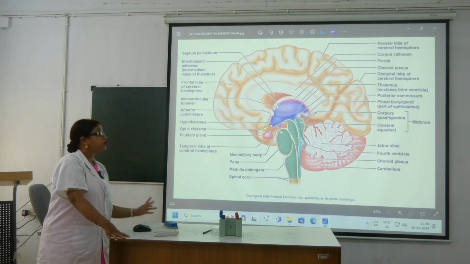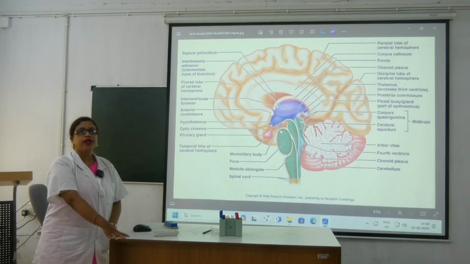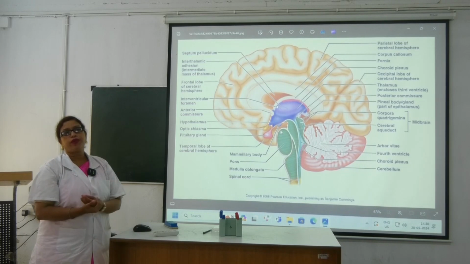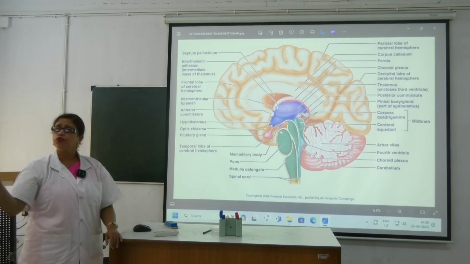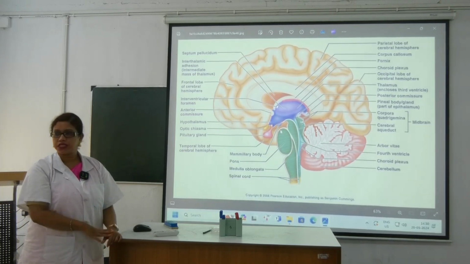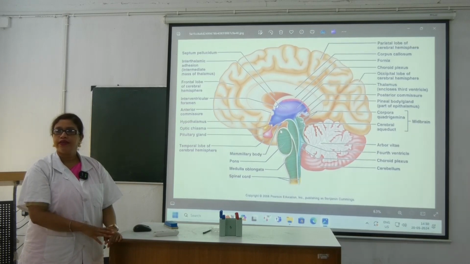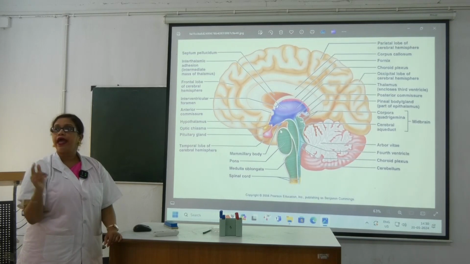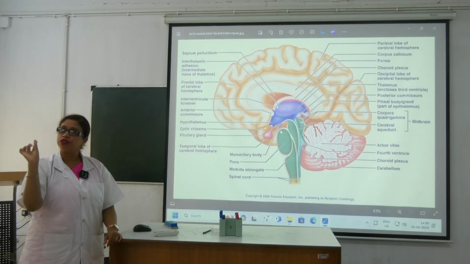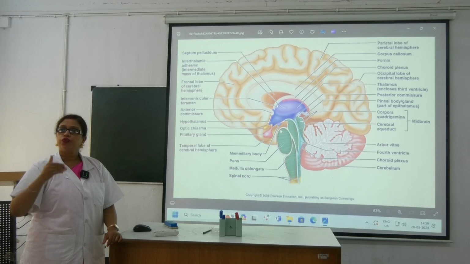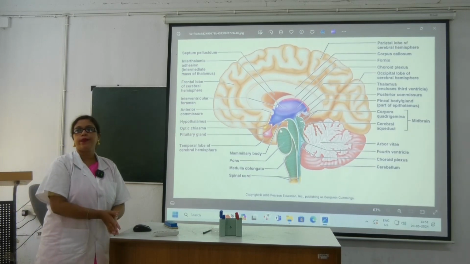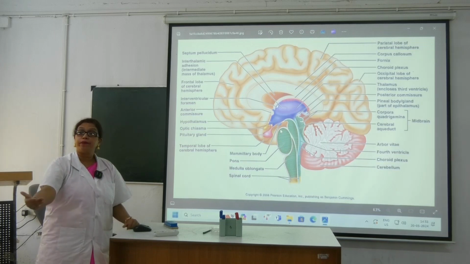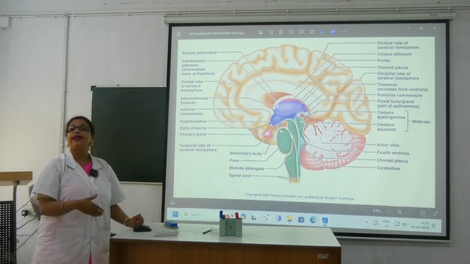Okay, so these are the two things in the midbrain, superior colliculus and inferior colliculus. And I said, tell me one disease of midbrain. If you do the cross section of midbrain, you will see the specimen. What are the things you will get? Which canal you will get in between? There would be the aqueduct of Sylvius. So that cross section you will get in between. So which structure would be anterior to that? Anterior to that would be tegmentum. Posterior to that would be tectum.